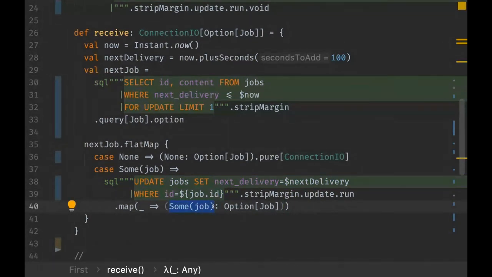Okay. So it survives. We need its data, right? We need the content of the job to actually do things with it. Right, and I think the result of the update is not going to be the updated job, is it? I think it's actually a count. Yeah, possibly. It will be again a count of updated jobs. It's an int. Yeah. Okay.